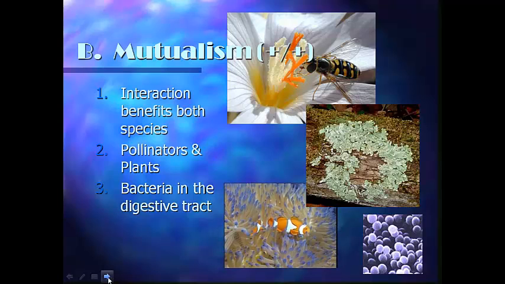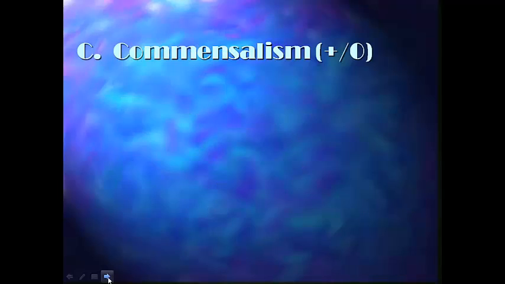This is a common form of mutualism that a lot of people are familiar with because of the movie Finding Nemo. So we've got a sea anemone there with all the little fingery type tendrils, and then the clownfish is living inside there. The sea anemone is benefiting because the clownfish will clean off parasites and things like that from the anemone. And the clownfish is benefiting because it actually gains a place to hide where other creatures won't go because the sea anemone has stinging cells. So they're both, again, benefiting from the relationship.